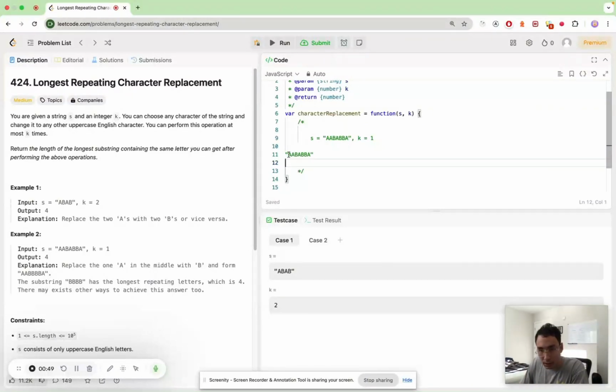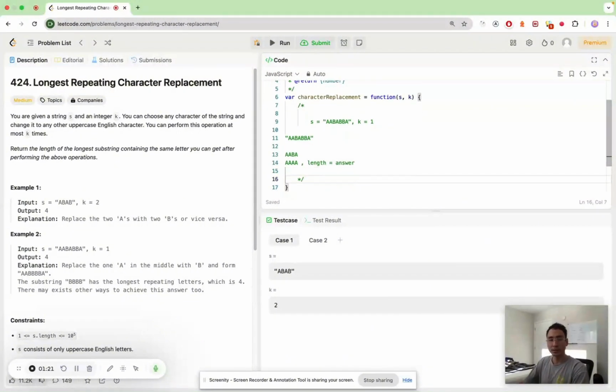If we take this window of a string given to us, and we are allowed one substitution, meaning if we change this b to a, we have our valid answer, and the length of this is what we need to return. So this is what the question is asking us.